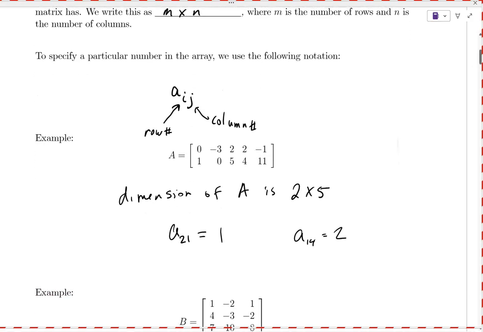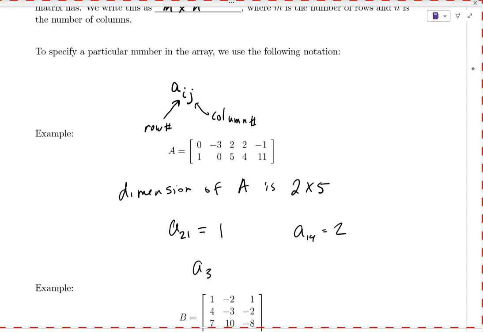If I did write something like A sub 3,1, what would you tell me on that one? Where does that say to look? The third row in the first column, right? Is there a third row here? No. So there isn't one. The matrix only has 2 rows, so A sub 3,1 would be undefined here. Does that make sense? Now, every matrix you have will have fewer than 10 rows and fewer than 10 columns. If for some reason you went bigger than 10, you would put a comma in between the 2 subscripts so you could tell how many digits you were looking at.